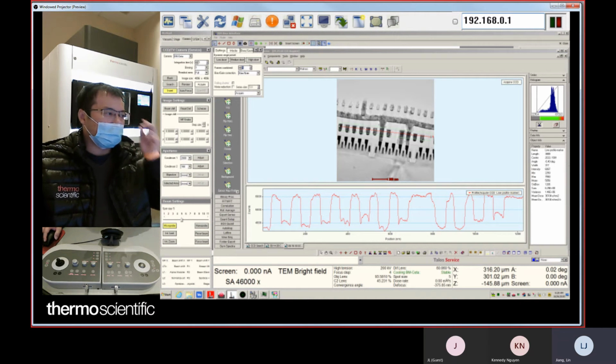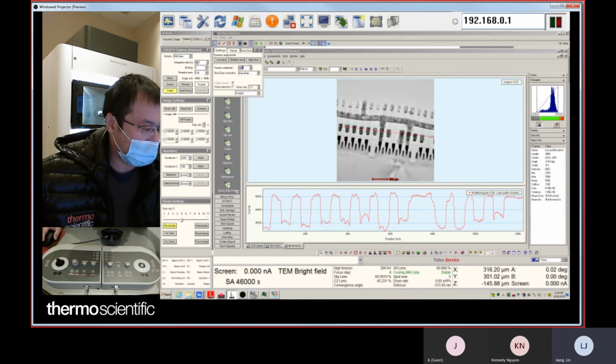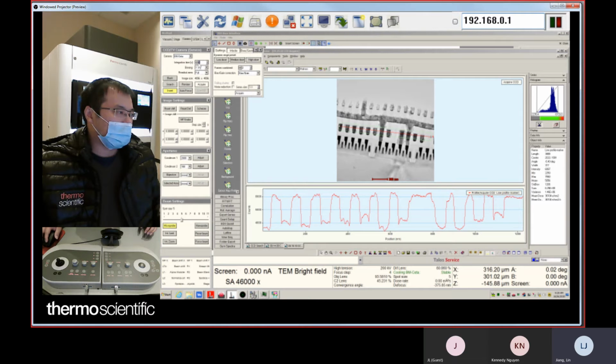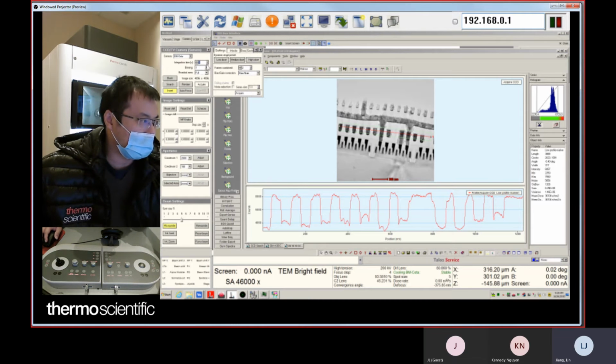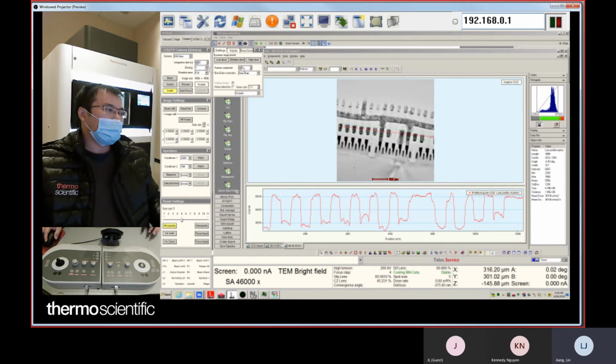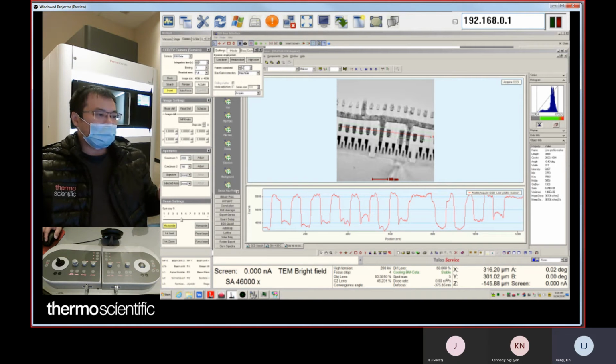So you can combine multiple frames. Let's say I want to combine 2 frames, and each frame is 1 second. That means the integration time is going to be 2 seconds. If you combine 2 frames, the max intensity allowed is 16,000, because you have 2 frames.